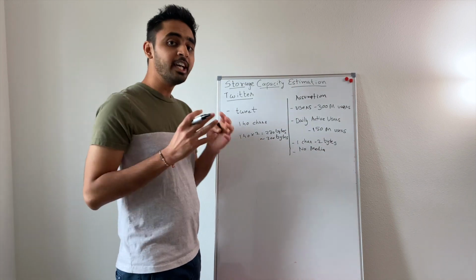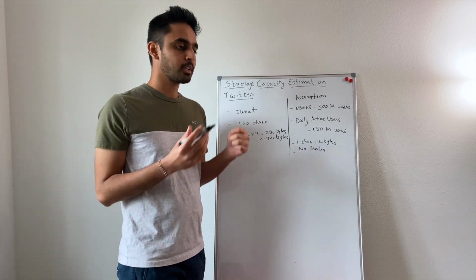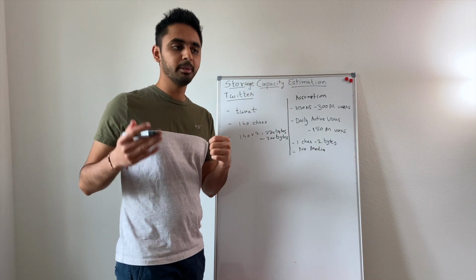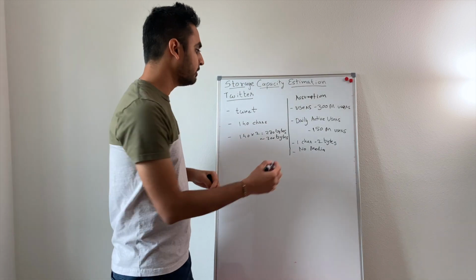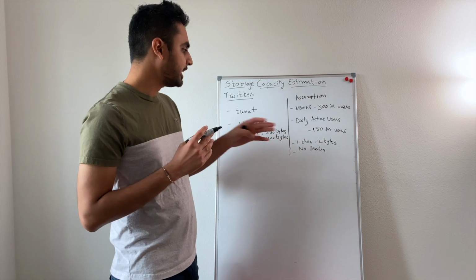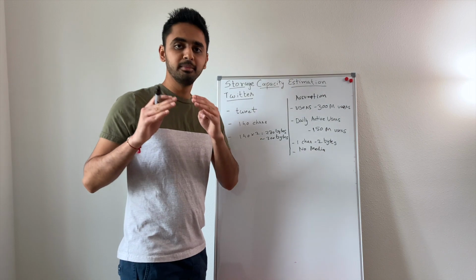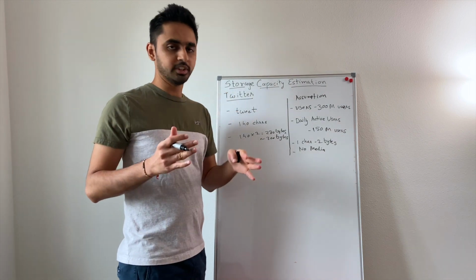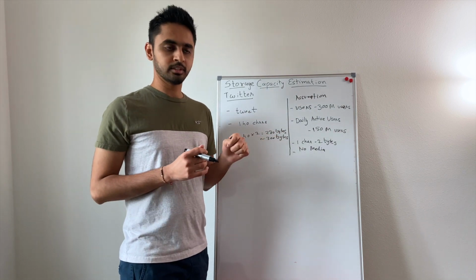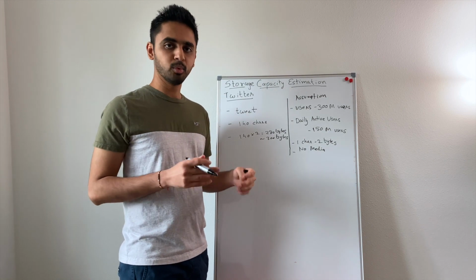Now that we have the tweet size ready, we want to calculate how many tweets we are going to store per day, or how many tweets people are going to create. We know that 150 million users are there, and from my research, approximately 500 million tweets per day are being posted. That is a fair number, because there are a lot of news websites, news Twitter accounts, and famous people putting out multiple tweets.